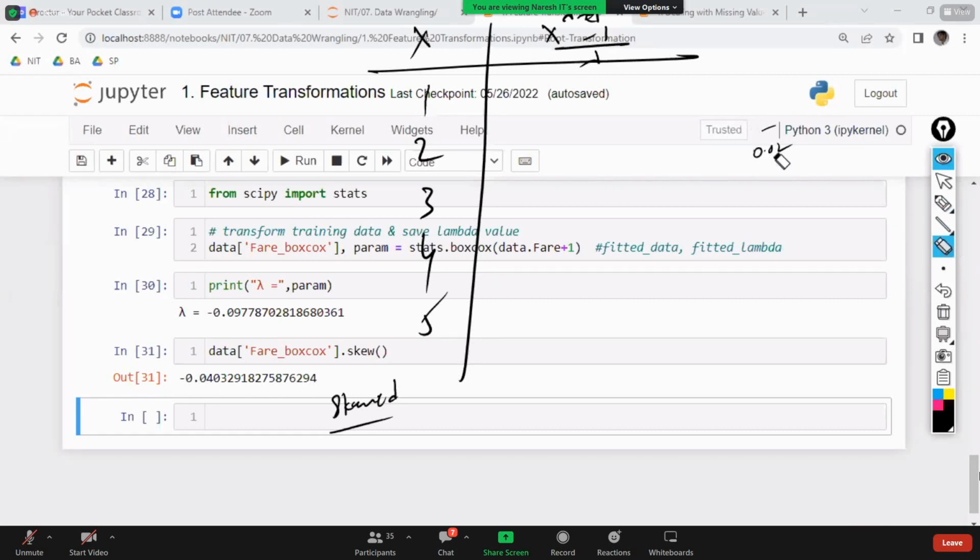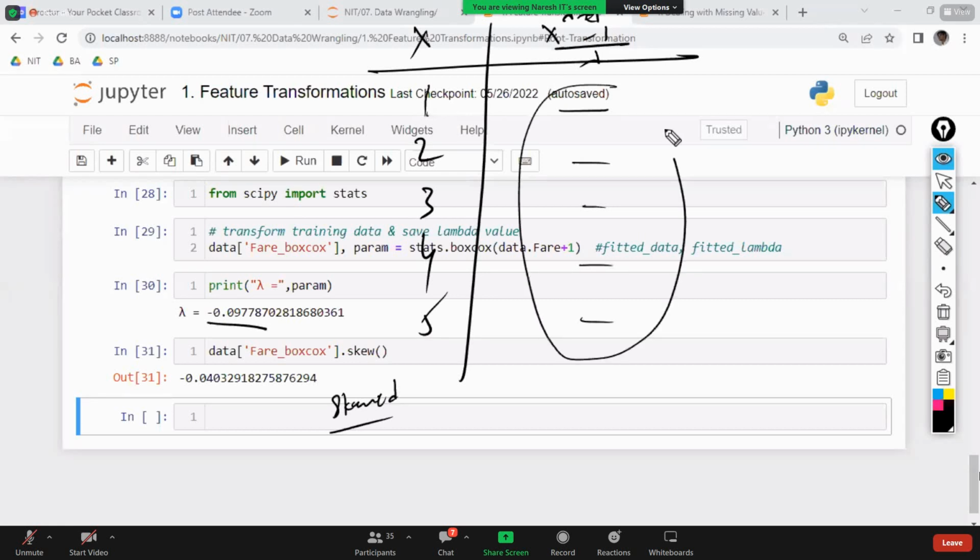Like this, it is going to try multiple values. After trying multiple values, it is going to confirm that, okay, the best value is x to the power of lambda of minus 0.097. By substituting that value, for every x value, you are going to calculate and get each value. Now, if you check the skewness of this distribution, it will be normal. Every skewed distribution will be converted to a normal distribution by using Box-Cox.